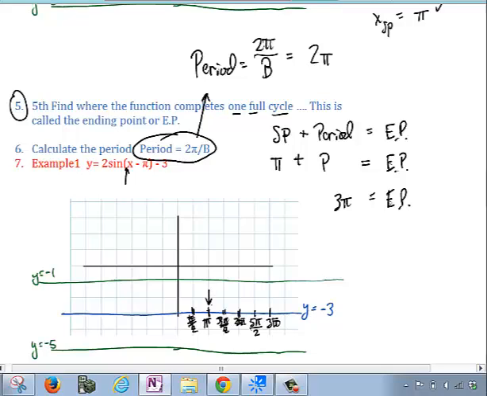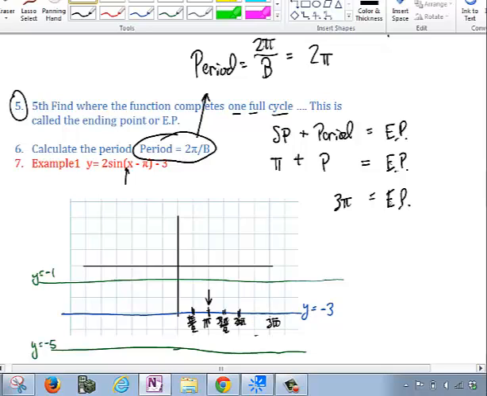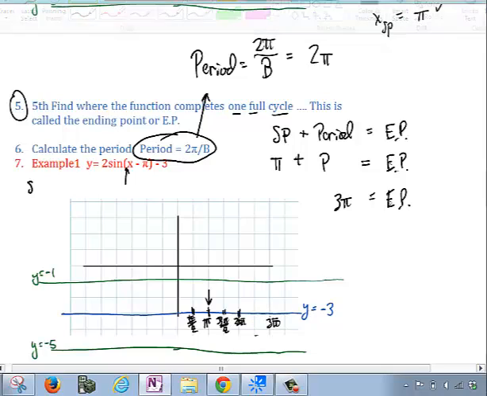So here's where my function is going to start. Now remember, one of the things we need to remember is the sine function. When you graph a sine function, you have to remember that it goes 0, 1, 0, -1, 0. These are the primary quadrantal values. So the sine function basically starts, the 0 means it starts on the midline.